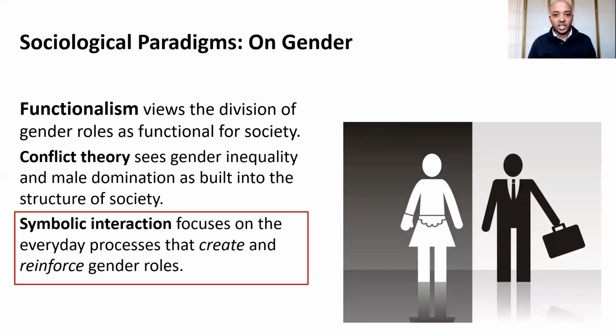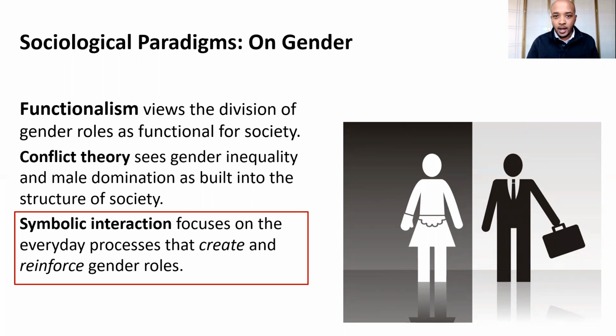I mentioned that the sociology of gender is one of the largest subfields of sociology, and I should correct myself, it is the largest subfield in the field of sociology. Like we've done in previous lessons, we can use theoretical paradigms, the three main theoretical paradigms, to help us organize all of the different research on gender. In this lesson, I'm just going to focus on the symbolic interactionist paradigm as it relates to gender.